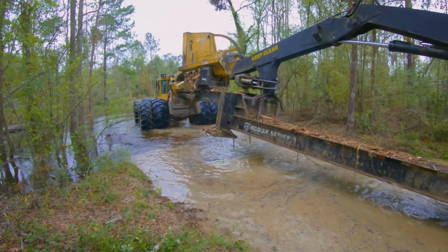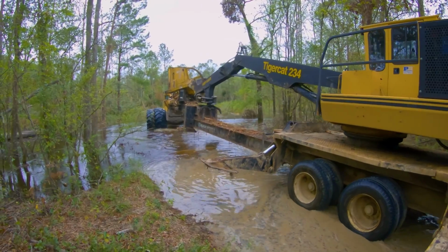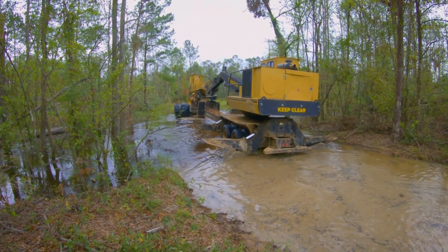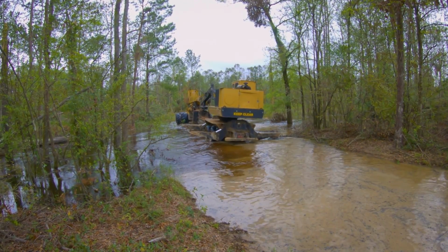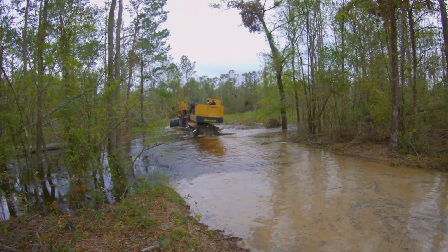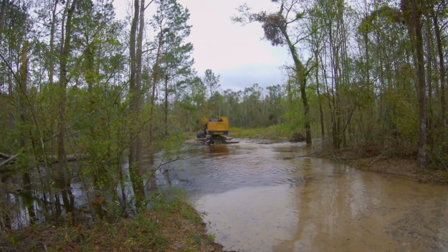There you go, Matt, you got it. Nice and easy. I mean, worst thing's gonna happen is it's gonna flip over in that creek, and then we gotta fish it over. Ooh, I feel the cold air coming in. Look at that water almost to the rear ends on that skidder. Look at that tailboard going under. He's right on the edge of that daggone culvert. Golly. Just look at that. Holy crap.